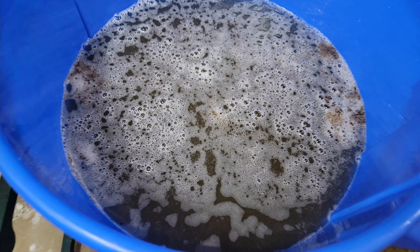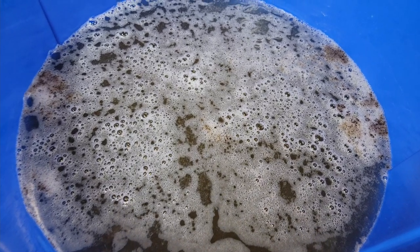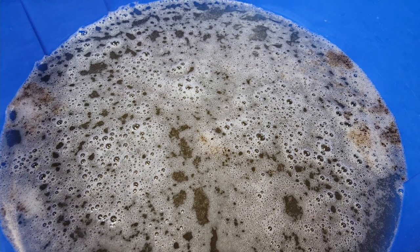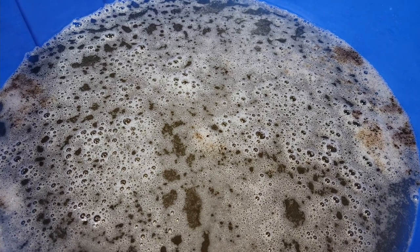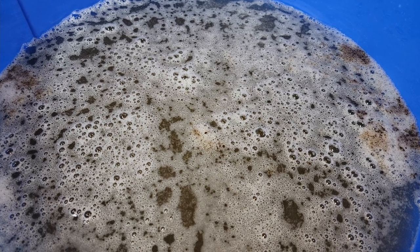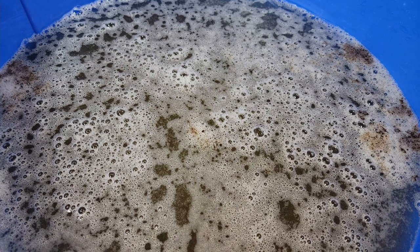Now, you're going to want to dilute this and then use it right on your crops. I happen to use 4 gallons into this 32-gallon reservoir, and I used it right directly on my crops, and it's much like a compost tea. You're going to have a good microbial boost and great uptake of nutrients and good plant health and immunity.